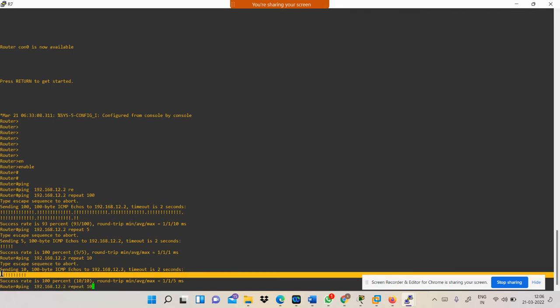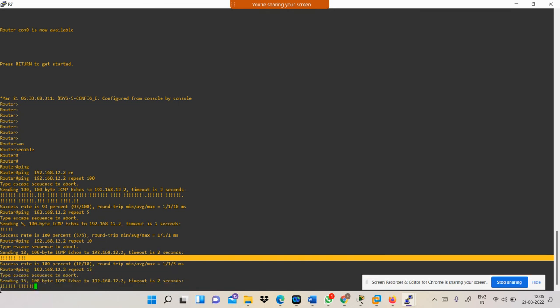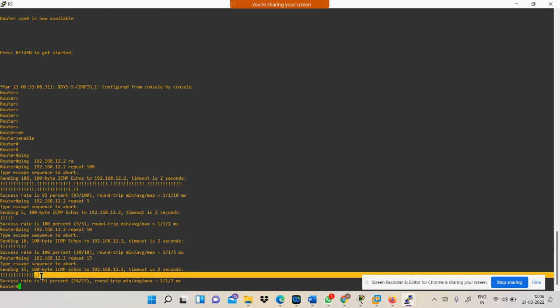But if you want to go more than that, like 15 and so on, that means there is some limitation it has, right? Using this limitation, it checks the permission according to the buffer, not exactly your router. It takes the buffer limitation: whenever the buffer memory is full, it will send the packet out. Whenever the buffer memory is not full, it will read the packet and collect the packet. Correct? Okay.